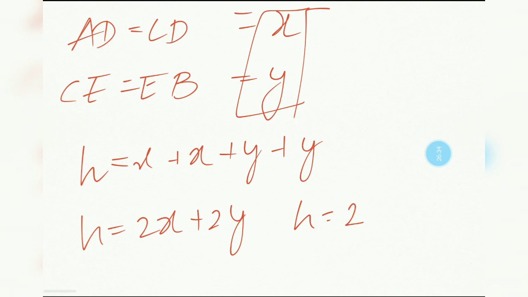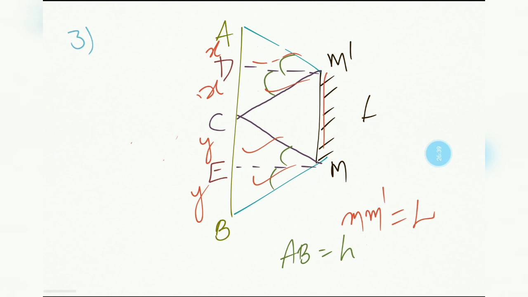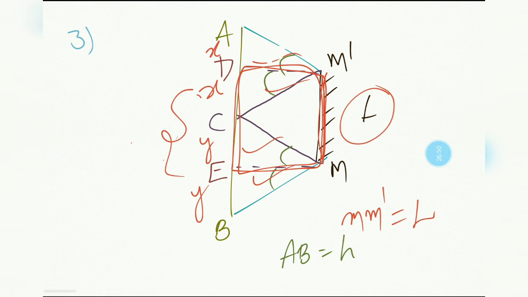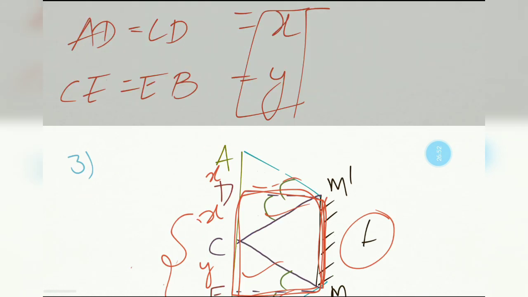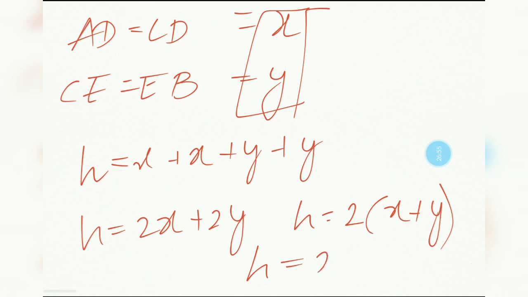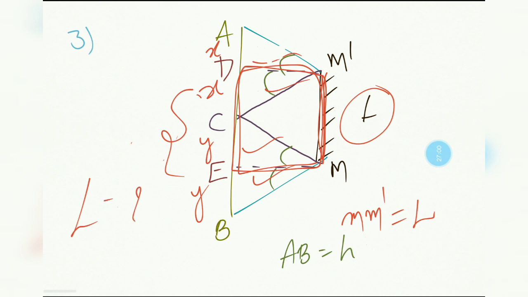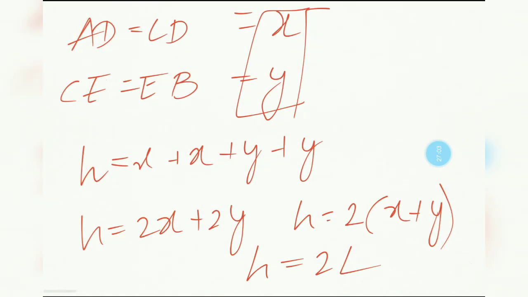Now here, the length of the mirror, once you see, this is right. So we have drawn perpendiculars like that only. The length of the mirror is nothing but x plus y. Am I correct or wrong? Correct. Right, so h is equal to 2l. Now we are supposed to find l, right? We don't know l. So now we have something related to l. So l is equal to h by 2. Now we got something like this and options are something like that.